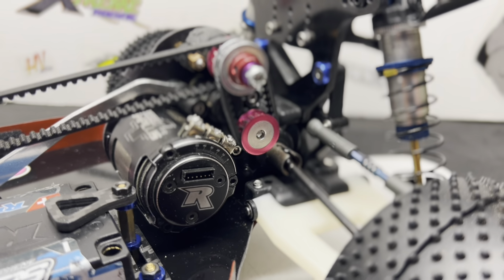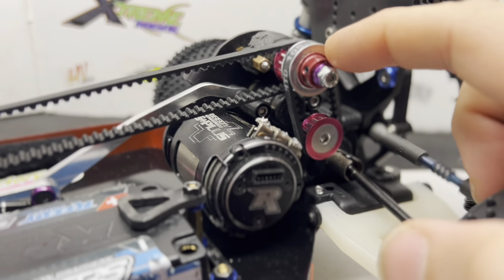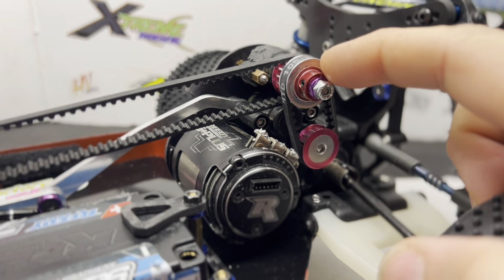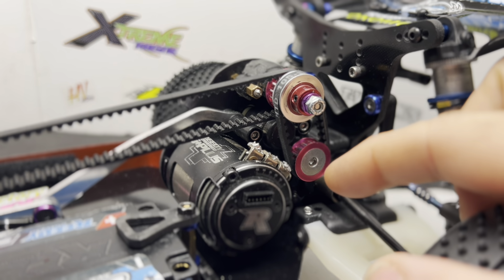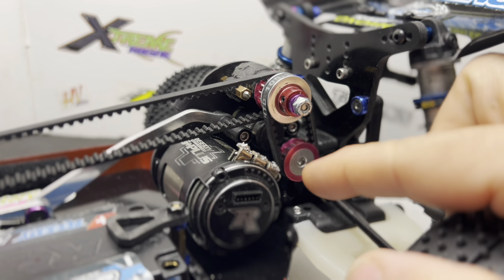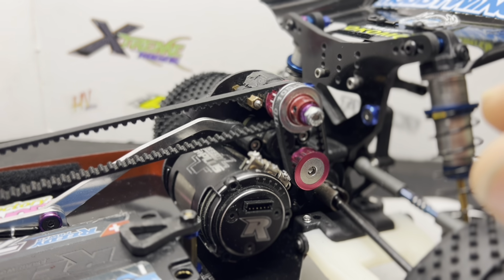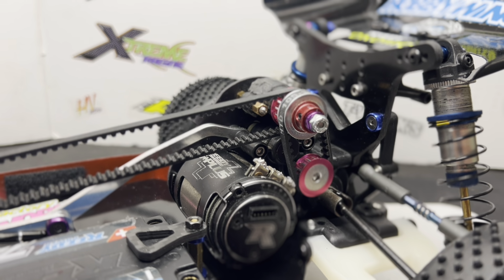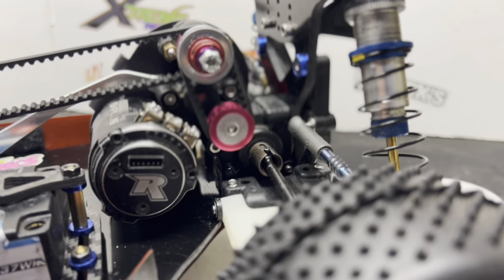The good thing about that is that the bore size on these FingerTech pulleys is almost the exact same size as the thickness of the output shaft. So you just have to bore it out a little bit bigger in order for it to slip in. And it works pretty good.